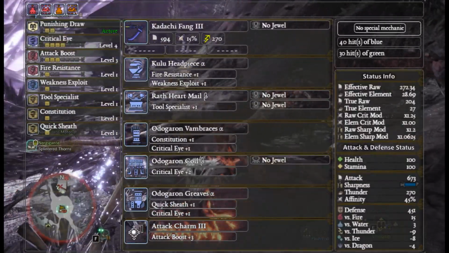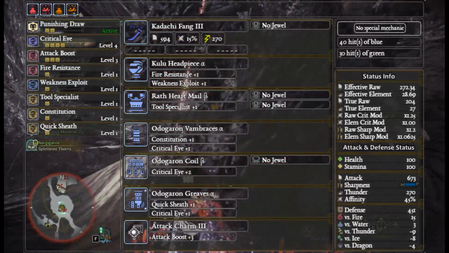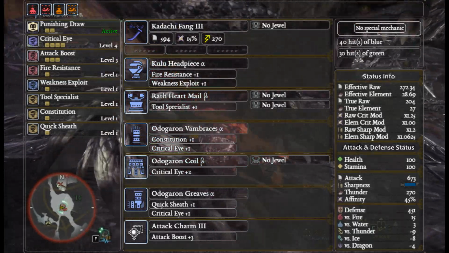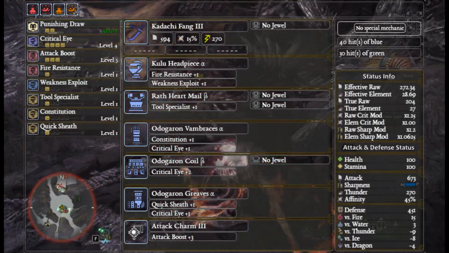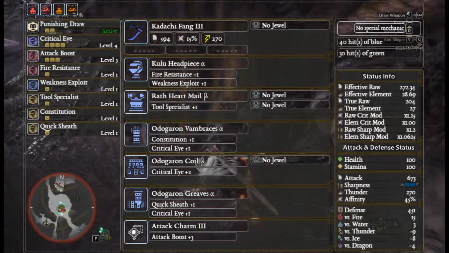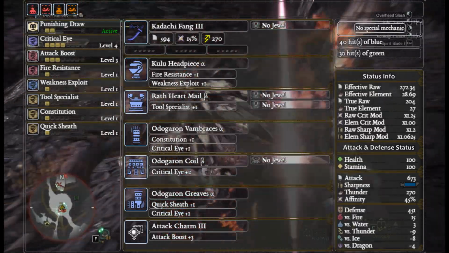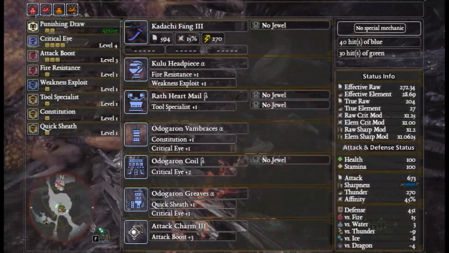longsword. So we're going to be using the Kodachi longsword simply because it has pretty decent affinity. Quite a lot is weak to thunder, although it's not the greatest hit zone values. Kulu Yaku Headpiece Alpha for Weakness Exploit, Rathalos Mail Beta for Weakness Exploit, Odogaron Vambraces for Critical Eye, Odogaron Coil for Critical Eye, and Odogaron Greaves for Critical Eye. It's Alpha, Beta, Alpha. Rounding it off, I am using the Attack Charm simply because at this point you probably won't have the greatest access to Handicraft, and level 1 Handicraft isn't that useful, so Attack Charm can be utilised here, although start working on your Handicraft charm pretty quick.